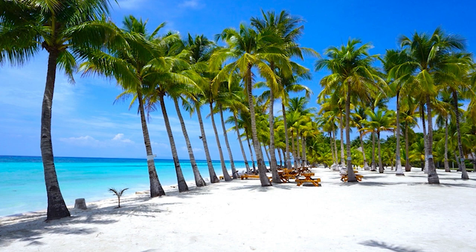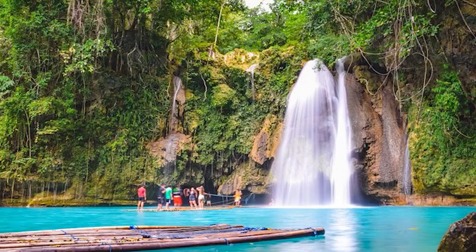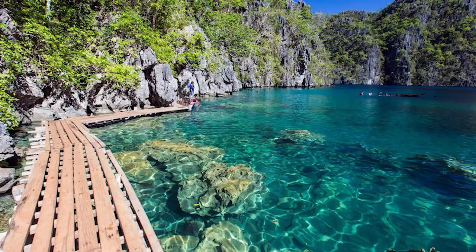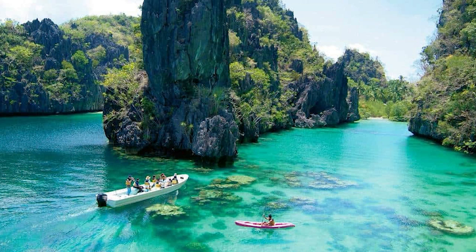La Mesa Dam and Eco Park. Located in Quezon City of Manila, La Mesa Dam and Eco Park is a beautiful initiative by the government to transform a piece of waste marshland into a green eco-park and biodiversity reserve for wildlife to thrive and flourish. If you want to spend some time amidst lush greenery and a serene pollution-free environment without going out of the city boundaries, then La Mesa Dam and Eco Park are among the best places to visit in the Philippines. Spread over an area of around 33 hectares, the park also offers visitors a chance to enjoy a myriad of adrenaline-fuelled activities, such as horseback riding, rappelling, ziplining and even paddle boating.